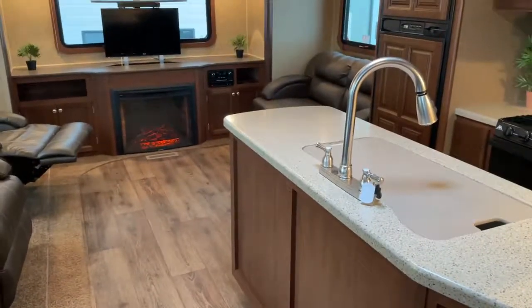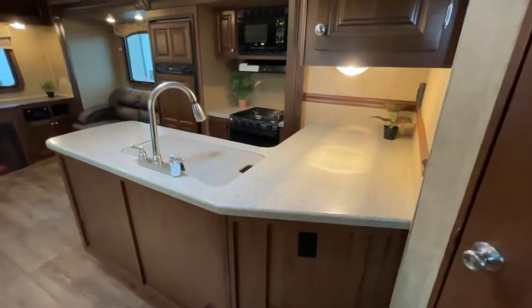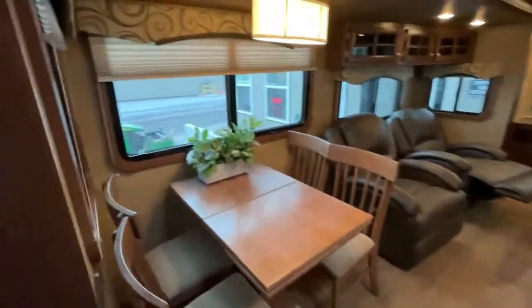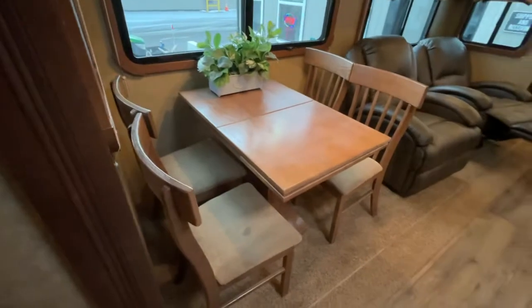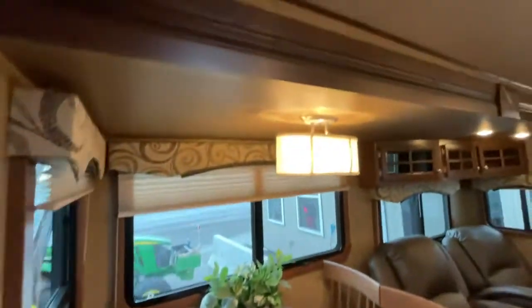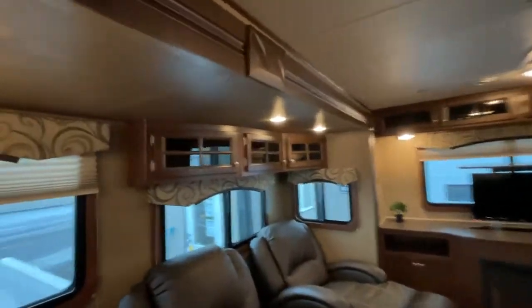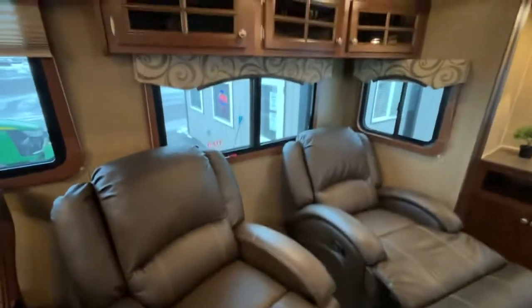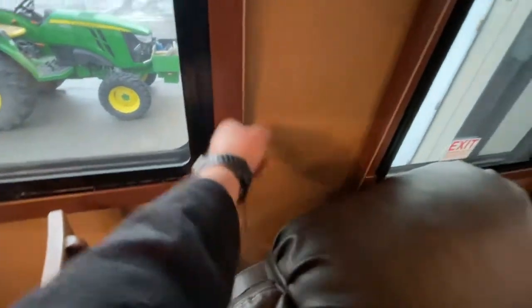Inside, the kitchen has a really big Corian countertop, lots of cupboard space, a sprayer faucet, and a converter. There are plugs near the island and it really opens up wide in the super slide. You have a freestanding dinette with chairs — there's a leaf that pops out as well — and some storage under the seats. Upper cabinets are plentiful; these chairs swivel, rock, and recline. All the windows have solid wooden framing, pleated blinds, and glass inserts.